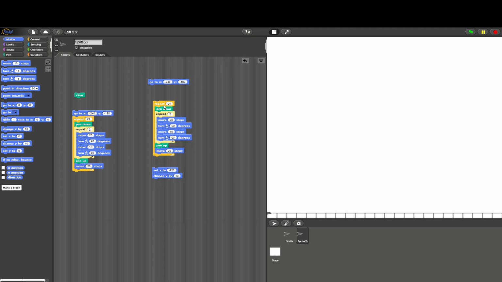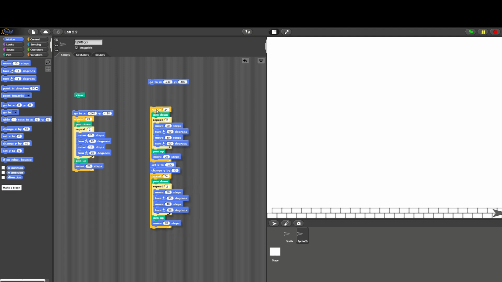Basically what we would want to do is I'm going to do it this way. I'm going to set duplicate and put my code right here. So if I go ahead and clear, set it to our starting position. Now, as you can see, it's going to do this first repeat block where it draws an entire brick row. Then I'm going to set my X to negative 230, change my Y by 10, and when I click this, it's going to do the first action and it's going to do a second action. So now I have that second layer of bricks, again, by just taking the code that I already have and working on it down here.